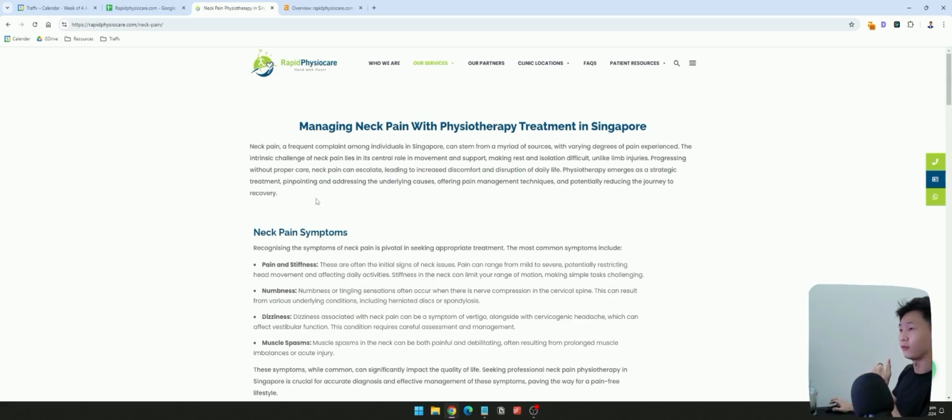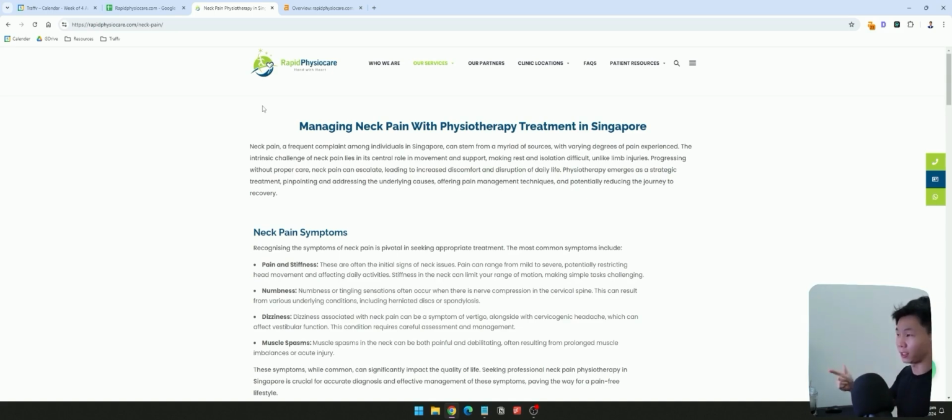So for example, if we're optimizing for this keyword, neck pain physiotherapy, the person who is searching for it, assuming this is a keyword that has volume and we're trying to target this group of people, is looking for the services, physiotherapy specifically for neck pain, right? And so you need to understand what these people want.